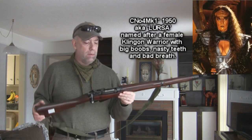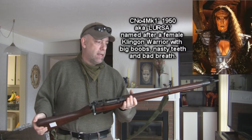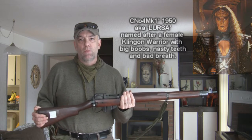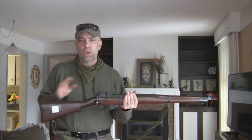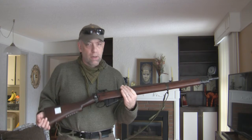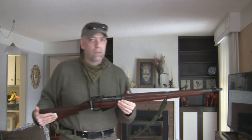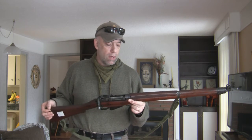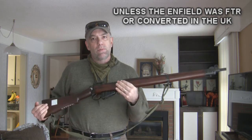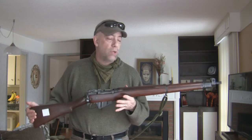This here is a Long Branch manufactured, from Long Branch, formerly one star, manufactured in 1950. It is a Canadian Lee-Enfield and it is stocked in black walnut. Pretty much all of the Long Branches that I have — most of them that I've seen — were black walnut. Some of them were in Canadian maple, which are beautiful rifles by the way. So many of them have beautiful flame in the wood. There are also birch stock Long Branches; those were generally stocks that came over from the United States from Savage. A Canadian Lee-Enfield is going to be either black walnut, maple, or birch. Looking at this rifle here, you can tell it's a beautiful wood stock.